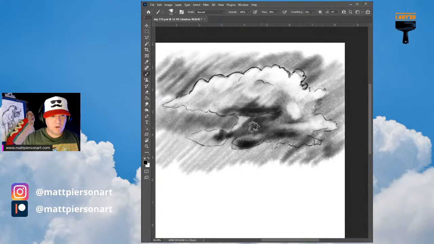And this is the first time I've used a reference of clouds, and I'm just trying to figure out how I'm going to manipulate the, I switched photos accidentally. How did I do that? There we go. Okay. How I'm going to manipulate the contrast to work to my advantage here.